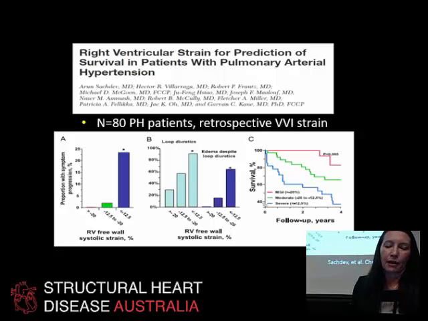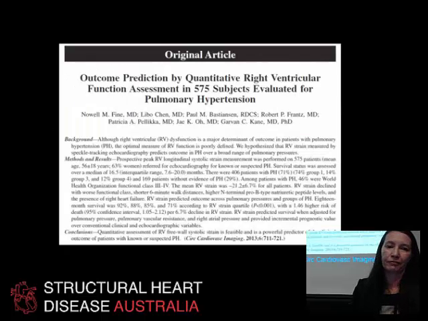It was brought about by this study which was performed at the Mayo Clinic. And this actually looked at right ventricular strain for prediction of survival in patients with pulmonary hypertension. And in this one here, symptom progression was worse if your free wall strain was less than 12.5. Your use of diuretics and edema despite diuretics was also worse if you had a free wall strain less than 12.5. And you can see on the mortality curve, over a follow-up of 4 years, you did much worse if your RV strain was impaired compared to someone whose RV was not impaired with pulmonary hypertension.